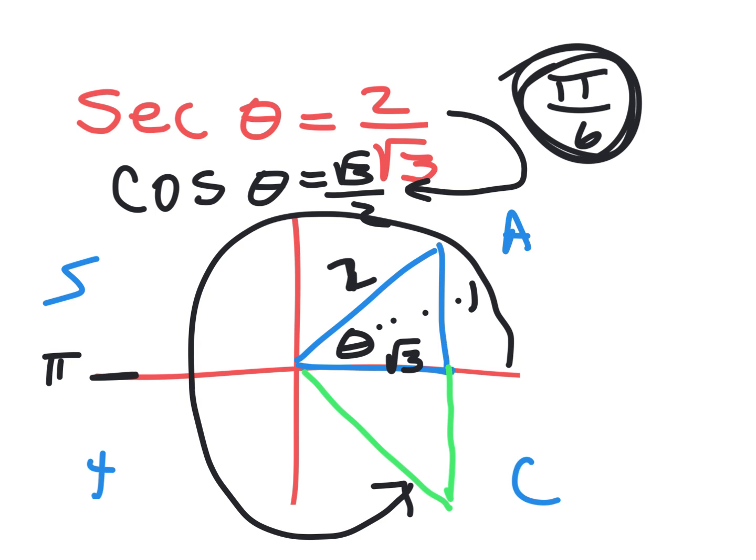And if this one was 30, this one also must be 30, but we can't say 30 because we have to give a positive answer. Now, if I didn't have that rule on negatives, one of my kids just a minute ago asked me, can I just say the answer is negative 30? That would be right, except that these always say the answers have to be positive. You can't use negative 30. But in this case, it's a whole bunch of pi over 6s, and I hope you counted it up. And I personally would just go all the way to here and say that would be 12 pi over 6s, but that's too far.